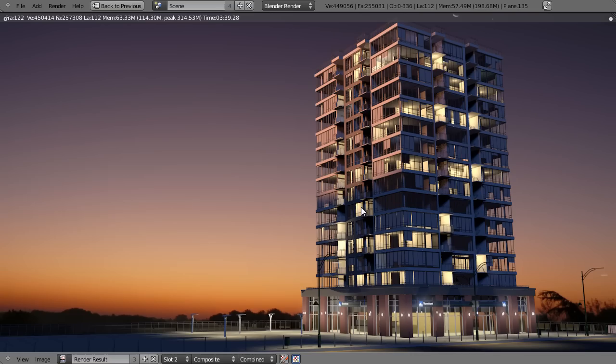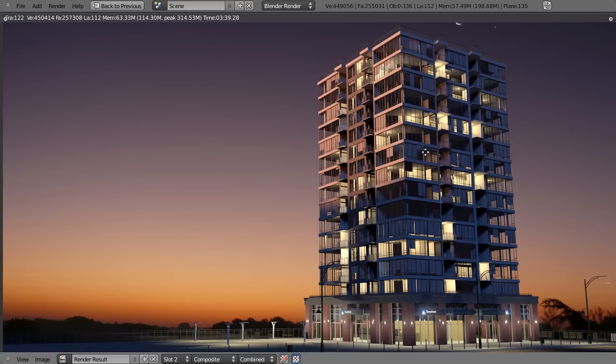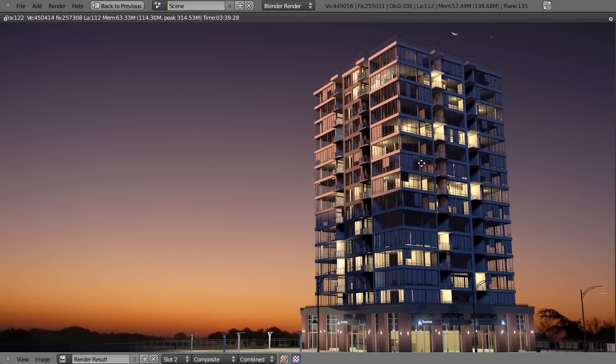So there you go. That is basically the finished result that you can see there in front of you. So as you can see, just by applying some really quick and easy modeling methods using arrays and mirrors and things like that, you can quickly model a building, and then applying some very, very basic materials, some basic outdoor lighting and indoor lighting, you can create very quickly a result that you can then send to a client or archivist, things like that. But that's all from me.